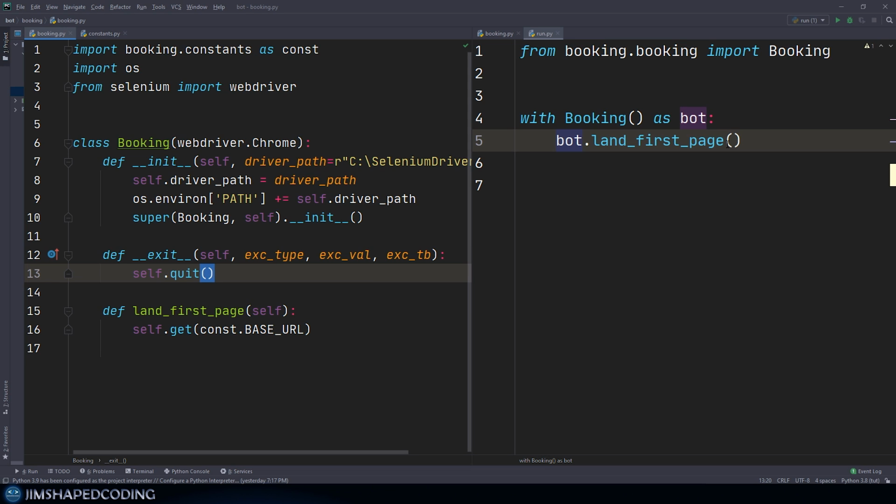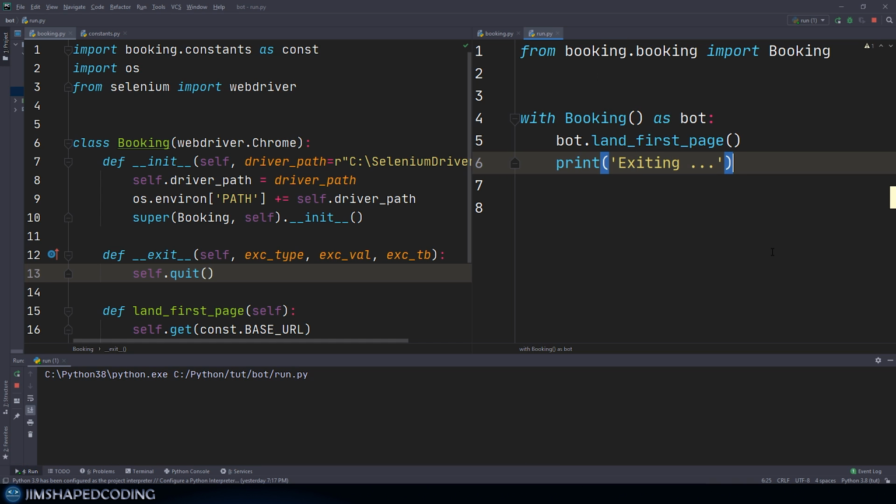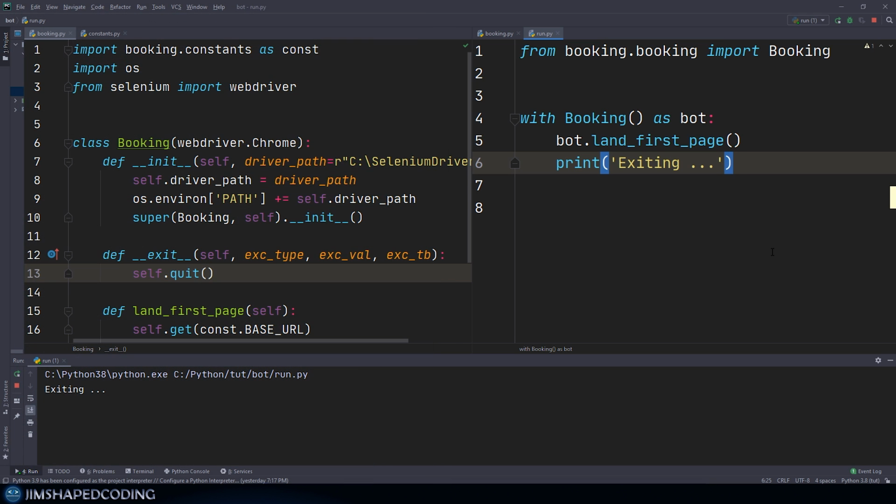To prove that to you, I'm going to say inside the indentation, exiting. Now let's try to run the run.py file one more time and see what will happen. Once we received the page, you can see that we have exiting, and right after it the Chrome browser has shut down.